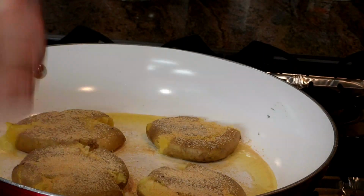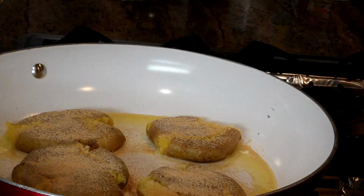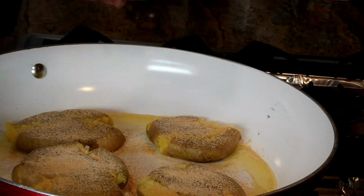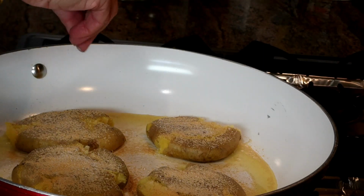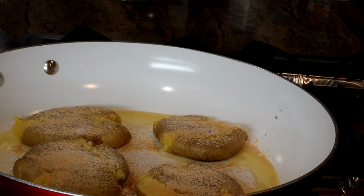Okay. Now, if you're going to use truffle on this, you might want to put a little truffle salt and just a little bit for flavor. We don't want it to get too salty. Okay. Because now we're going to lower this a little so it doesn't burn before I flip it.